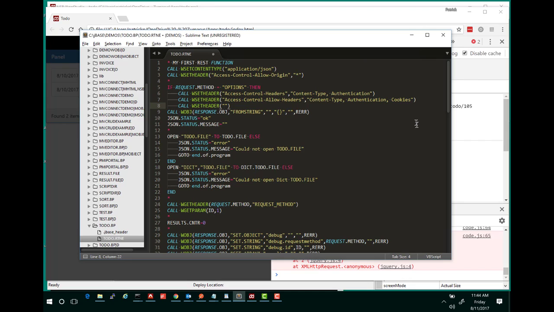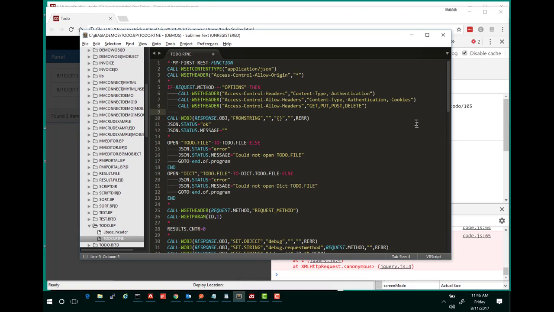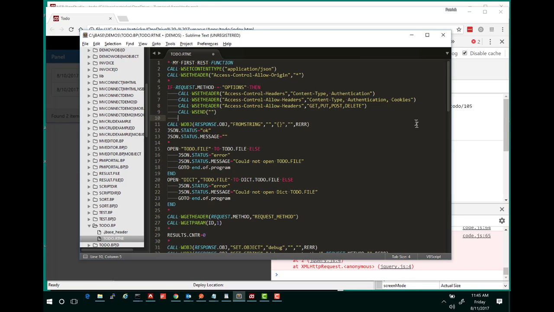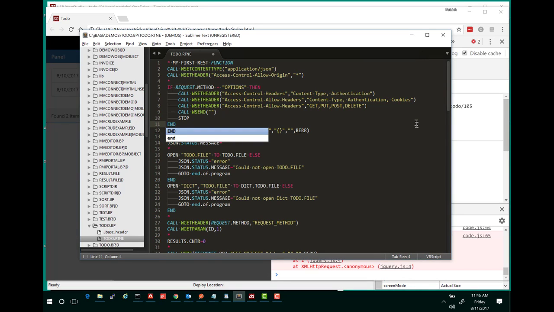And the most important thing here is, again, we kept everything open, so you have access to everything you need. So when these things happen, you go on the internet, find out how in Node they would set this up, and you can go right in here and do the same thing in our product and just set the headers. Get, put, post, delete. All right. Now, because we're just going to dump out this program, we're going to do a call to send nothing and stop. There's no reason for the rest of this program to run if it did an options call.